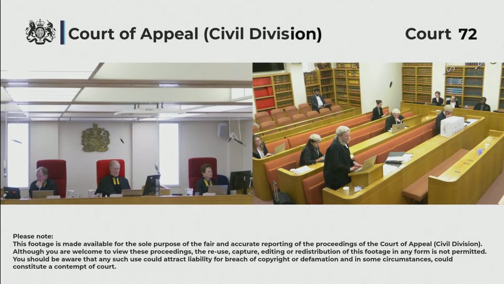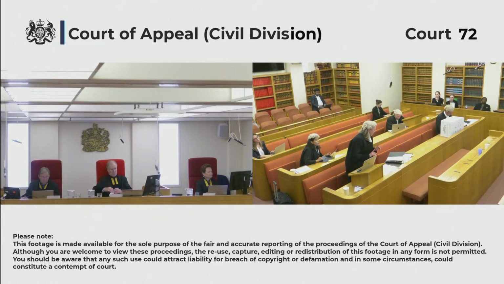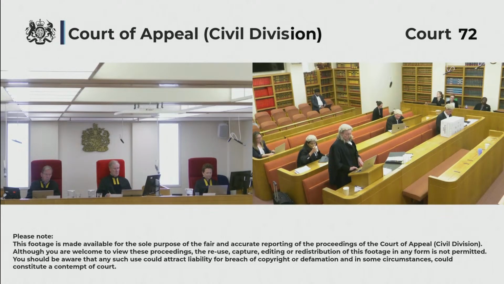Now, that's the context within which I would submit the appeal has to be considered. If I can first of all, very briefly, deal with the statutory context, because there have been some changes to the statutory context since several of the cases were promulgated. So this is an appeal, a judicial review against a certificate issued under Section 94, and that is at tab 1 of the authorities bundle.